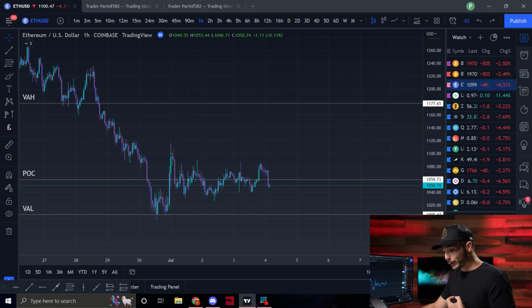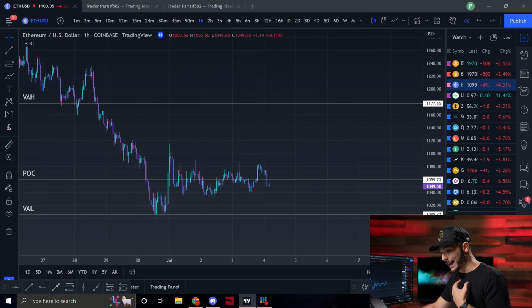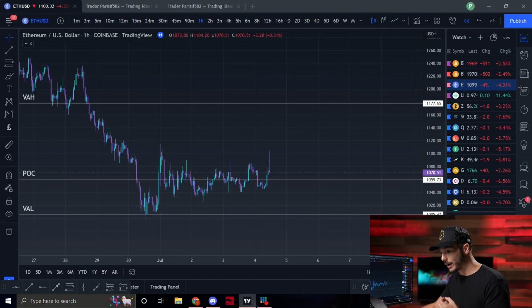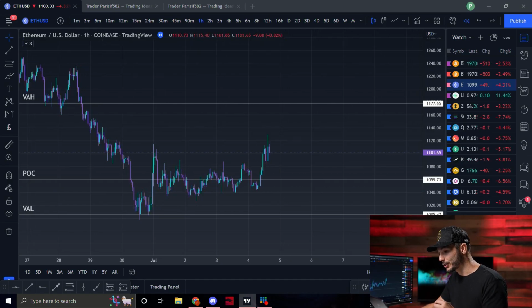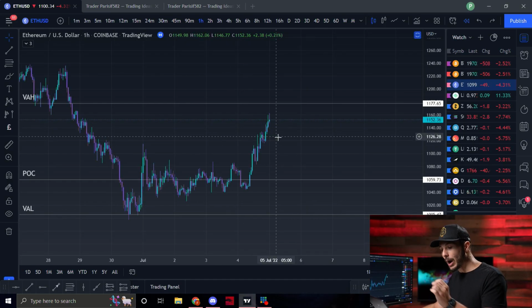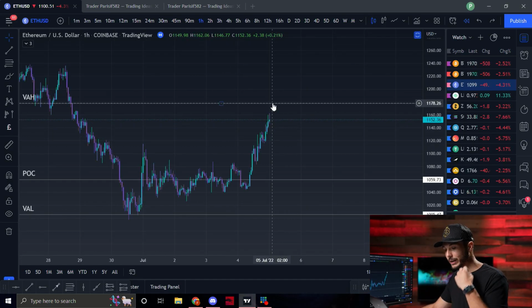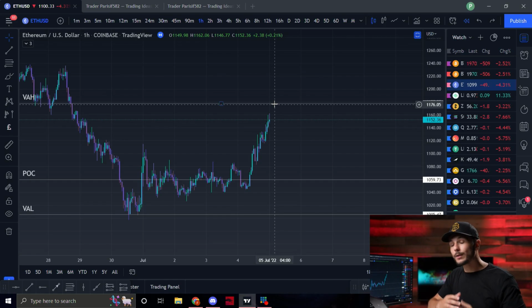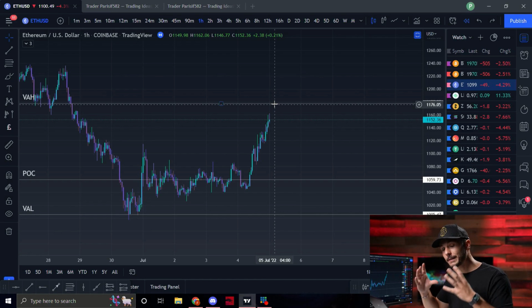And if we use our replay tool here, we can kind of see how price action behaved. You can see we're stuck below the point of control right now. We pop above it. We start getting moves up towards that value area high. Now we're starting to get close. Now I'm looking, if we come up and hit this, for a potential rejection. You don't just want to trade based off of these levels. You want to use confirmations, whether it be market cipher B, market cipher A, whatever indicators you guys are using to trade. You're going to want to have multiple confirmations, but these key levels are an amazing place to start.